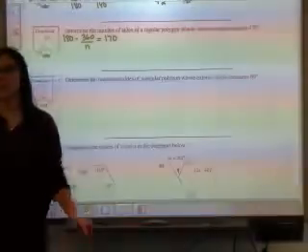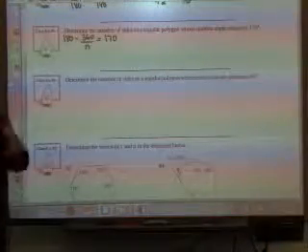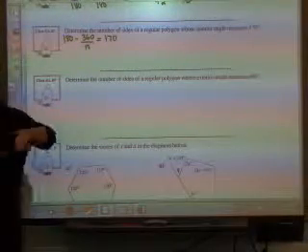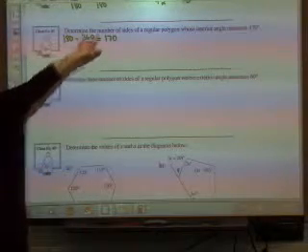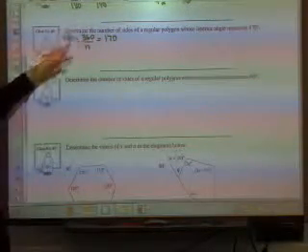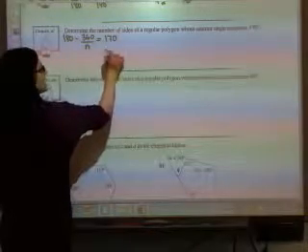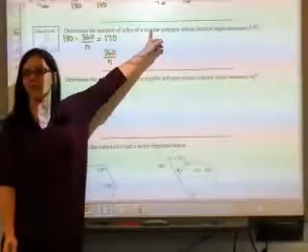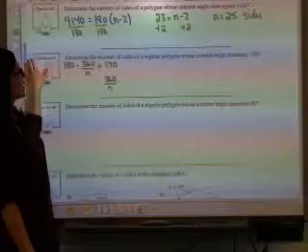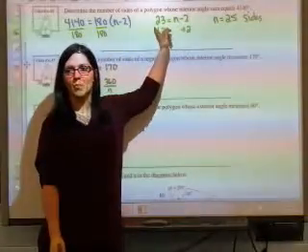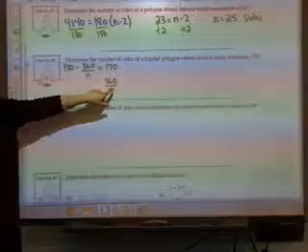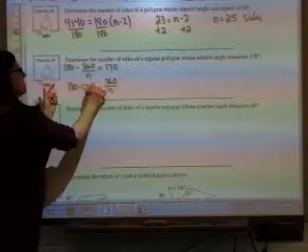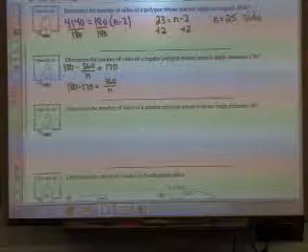So to solve this, we're going to do something a little bit different that I don't think I've shown you before. I don't like working with negatives because when you work with negatives, you tend to make mistakes. This I look at as being a negative. So I'm going to take this negative 360 over n and move it to the other side, because if it's negative on this side, it's going to be positive on the other side. The same thing as what happened up above. This was negative over here, it's positive over there. If I take the 170 and move it to the other side, I'll get a negative 170.